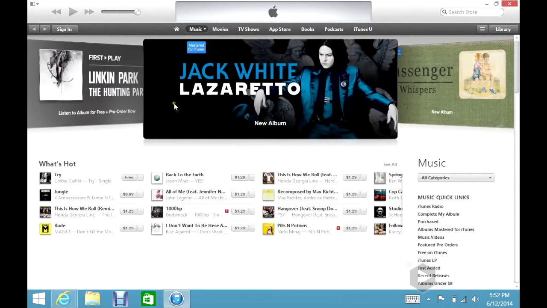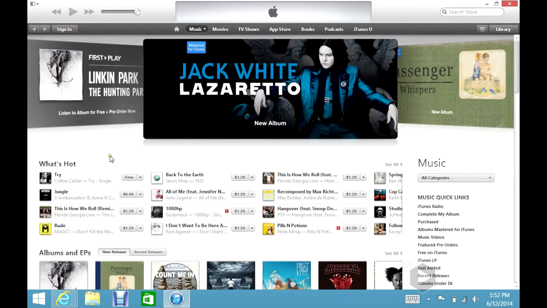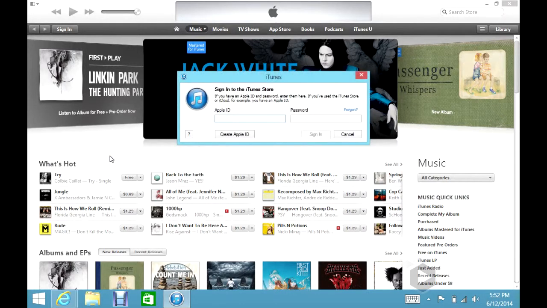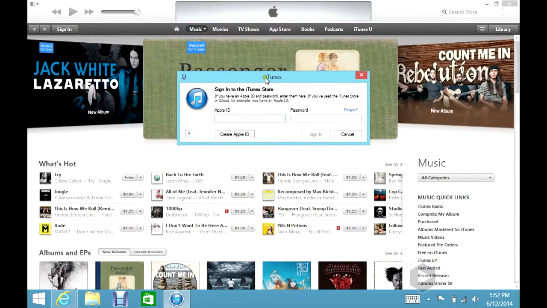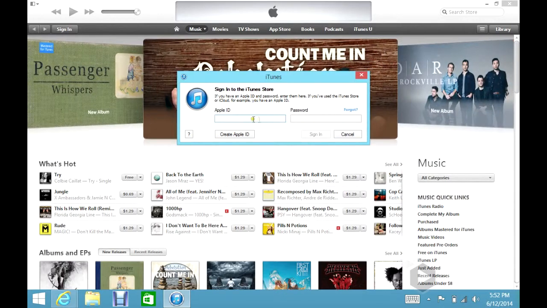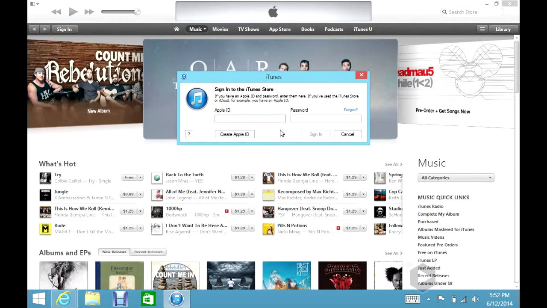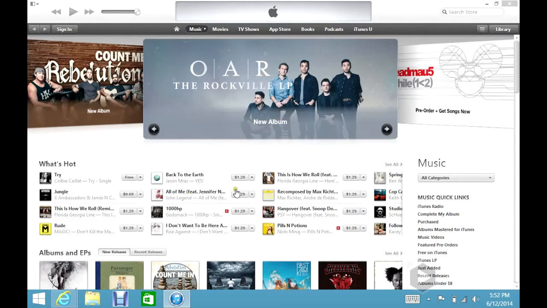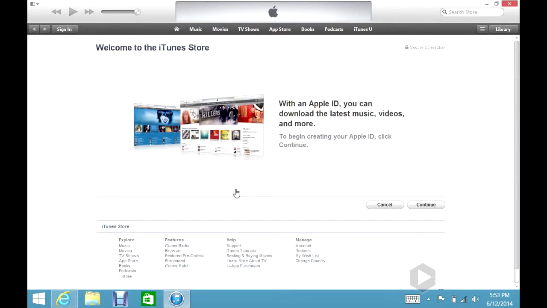being that this is the first installation, you're going to want to sign in with your Apple ID. That way if you want to purchase things, you can download songs or applications for your iDevice right from your computer, and then it will load it onto your device. So you're going to sign in with your Apple ID and your password. If you don't have one yet, and this is the first time you've ever used iTunes, it's pretty easy. You can click here to create a new Apple ID, and it'll take you to the iTunes store, and it'll allow you to set up an account.